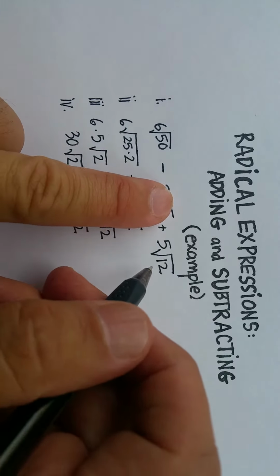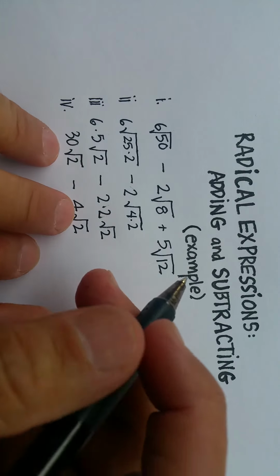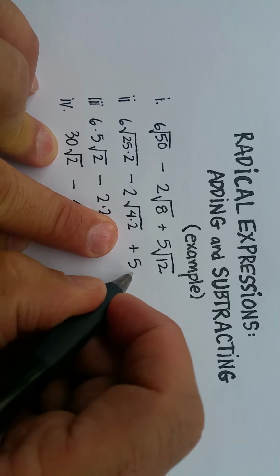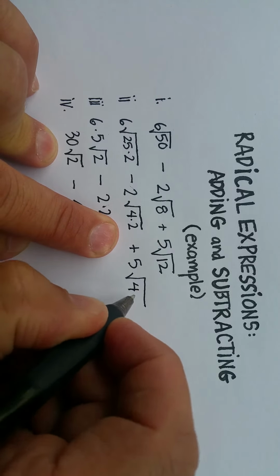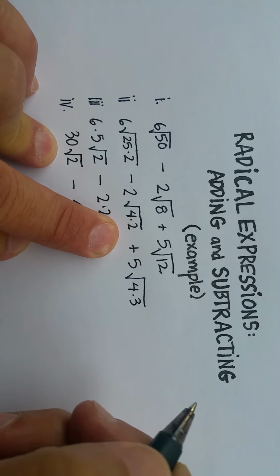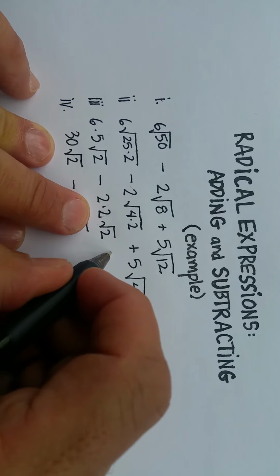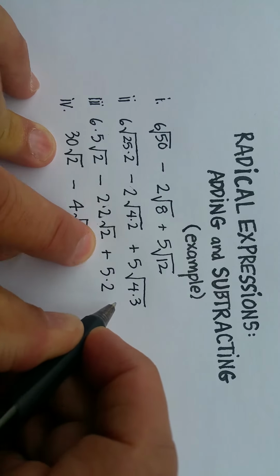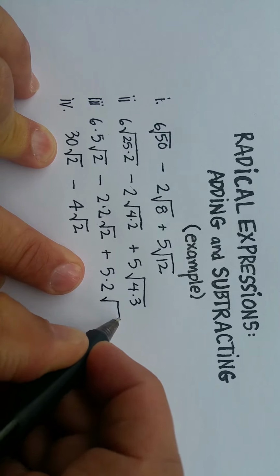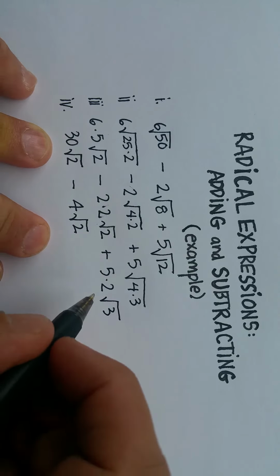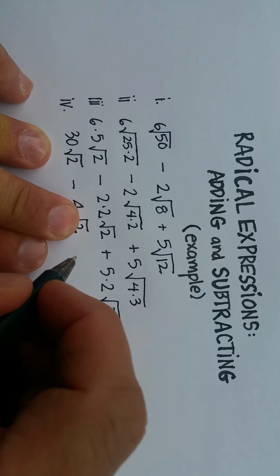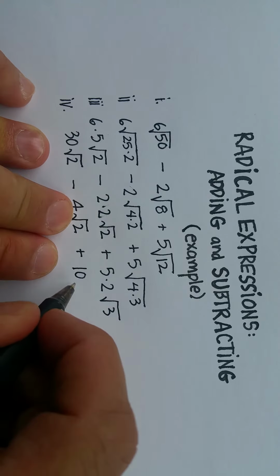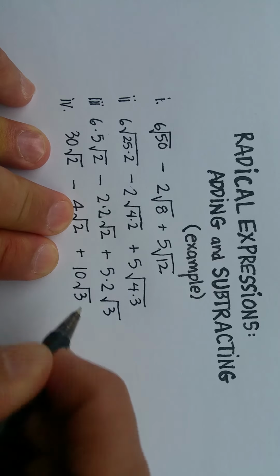Let's see if I can do the same thing with this 5 radical 12. Again, I know that I can rewrite 12 as the square root of 4 times 3. Okay? And again, I chose that because there's a perfect square. So I'm going to put that outside here. Radical 3 stays as radical 3. Again, multiply the two outside numbers. They're whole numbers, and I get 10, and the radical 3 stays.